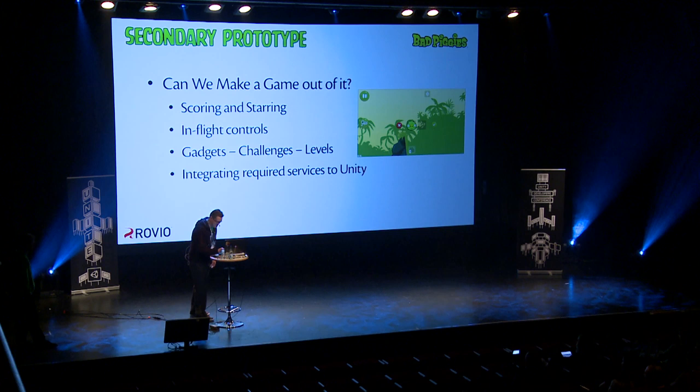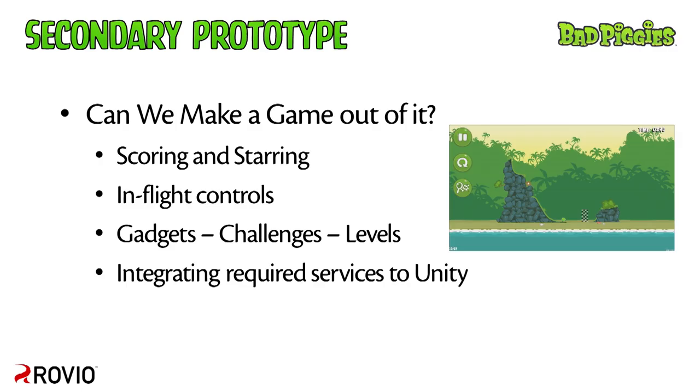But at this point, we were starting to look, OK, so could we actually go into production with this? And the main question we had to answer was, we have this set of services we need, stuff like analytics, ads, IAP providers for all the channels we were thinking about. Can we actually plug those into Unity? And again, it turned out we can, and reasonably easily, if you don't ask Mauricio, the programmer, but in the bigger context of it. And so we managed to solve most of these. Some of it, honestly, just on paper, but we figured out a lot of it, the starring mechanics and everything. Mauricio can talk a bit more about that later, maybe.